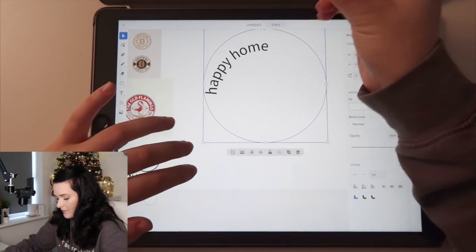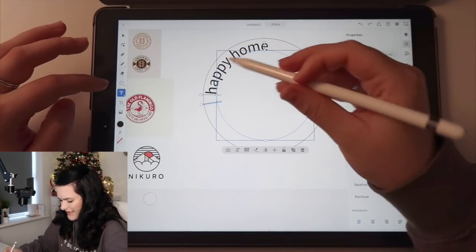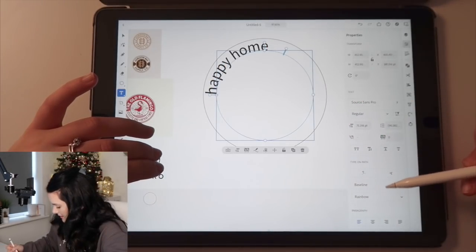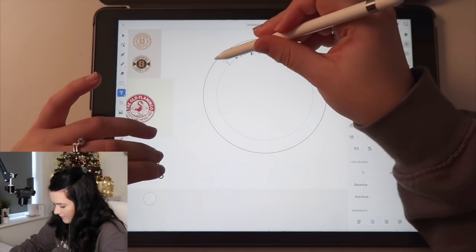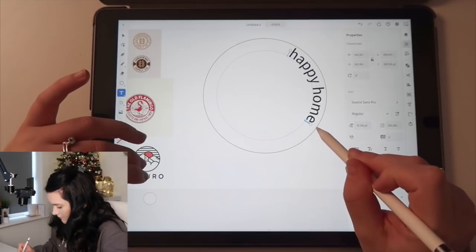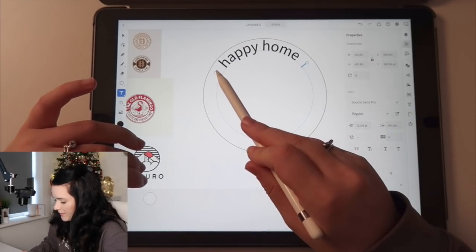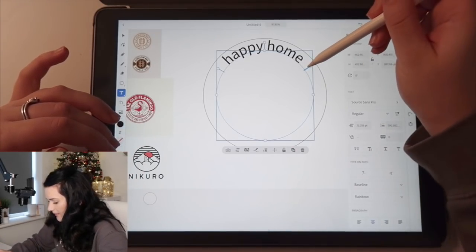I wonder if I use this tool. I must have to use a direct selection tool or the text tool. Could I move this? It's all right, didn't want to move it anyway. So I want to center the text in the center like that, but I want to be able to move it. Okay, cool. I just wasn't clicking it right. This is different. So these will just let me adjust it around. I guess I'm going to have to just guesstimate where the middle is, which is a bit weird.